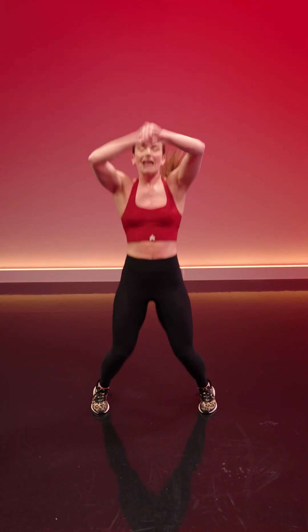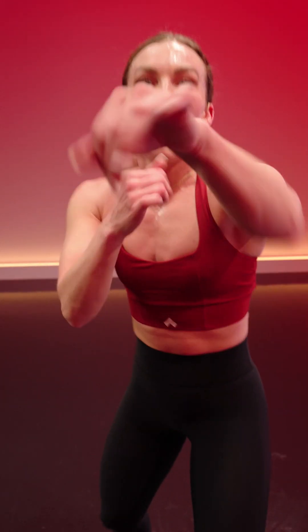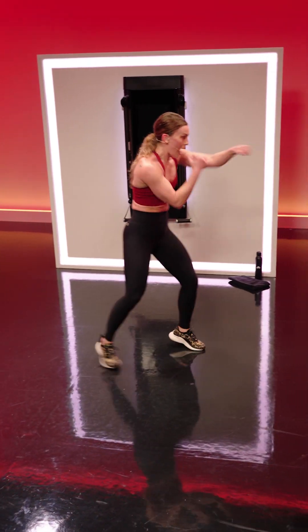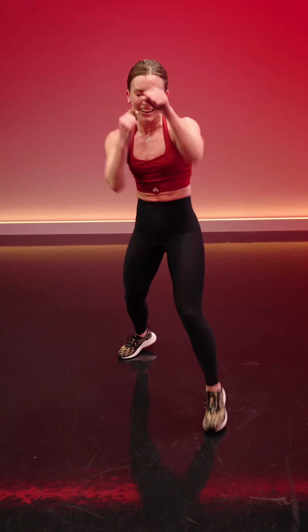Speed straights — the final moment of the day. Hands in guard, punch it out straight down the pipe, full extension. Your opponent is always right in front of your face — drive those punches out. Let's move, go forward, steps forward, they can be small or big. Move back. If you got it, pick up the pace of the punches and the footwork. Keep those feet separated, staying in that split stance, never letting the feet come together. Keep running those hands. Let's go, my fighter.